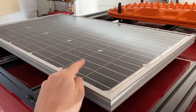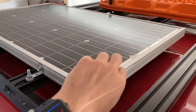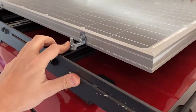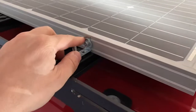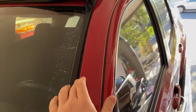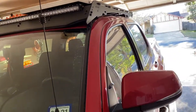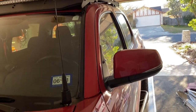This is a 75 watt solar panel from NewPowa USA. The aluminum frame comes with this solar panel, this design. The brackets though, I made myself. They have brackets for the panel, but I decided to just make my own and mount it like that. It's just some parts I got from the hardware store. But I ran the wires up under the Prinsu rack, came down the A-frame and hid the wires in the A-frame. So you can't really tell they're there, because I didn't want to drill through the roof, and then I didn't want them hanging down the back side of the truck. Just didn't really like that look.